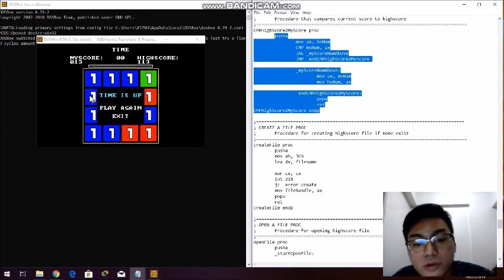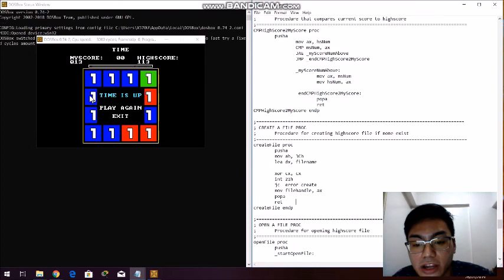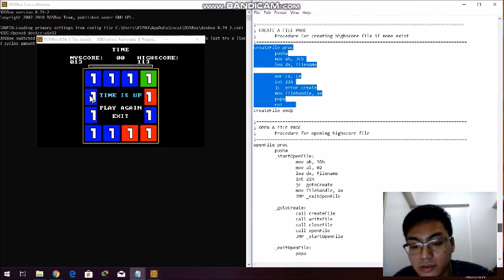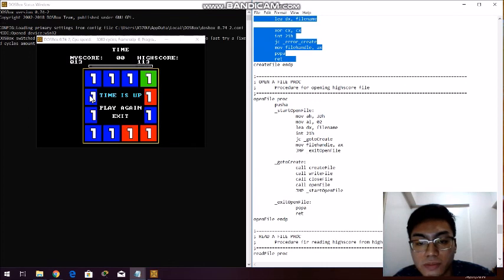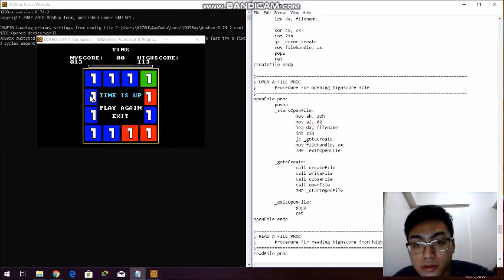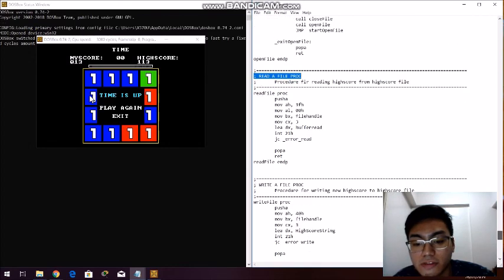So this code will create a file for the score, and this one is to open the high score file, and this one is to read the file.